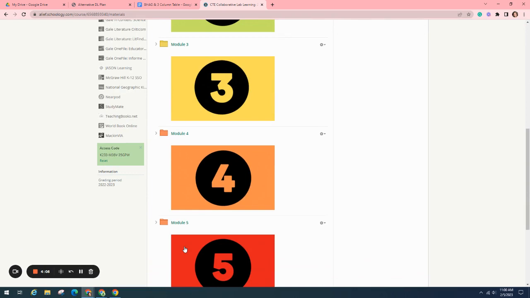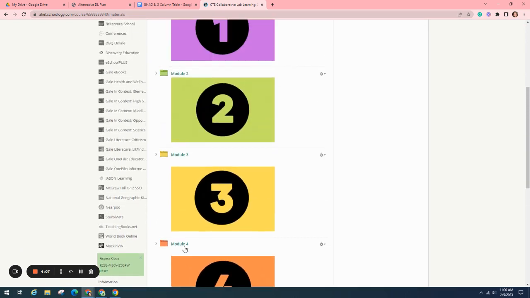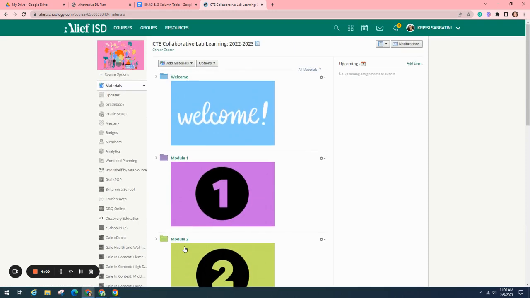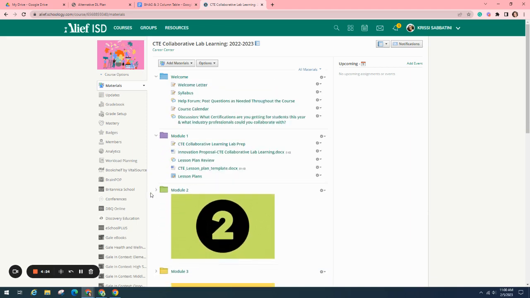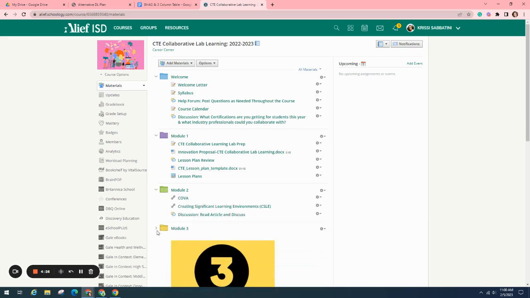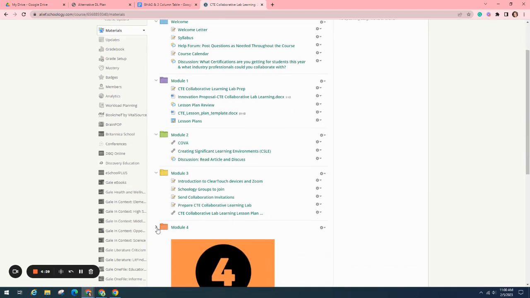Each folder follows the professional learning plan, and in addition to that, there are emails and various Zoom and face-to-face meetings for follow-up that correlate with the professional learning taking place. As you can see, each of these folders collapses to show all of the information and resources that is in each one of the folders.